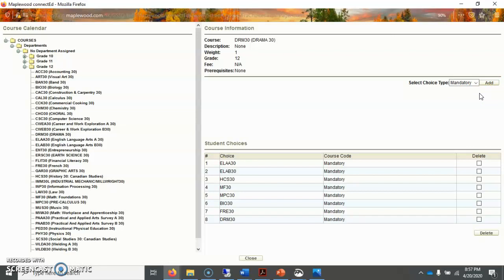Now, you are allowed to have 2 spares in your grade 12 year. So right now I have 8 classes. That would fill my schedule. However, because things might not fit in your schedule, it is optimum for you to pick at least 2 to 3 classes above the minimum requirements. So if you know you want a full schedule, you want to take 10 classes, maybe pick 1 or 2 extra to give you some wiggle room within your course selections.